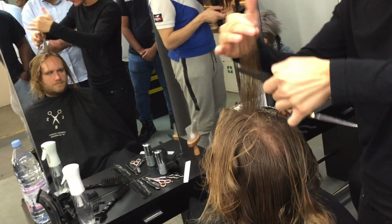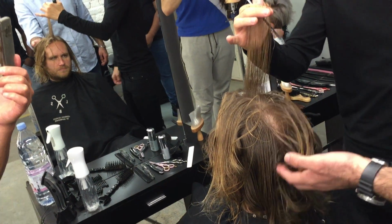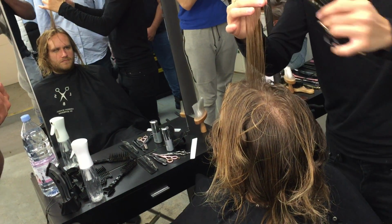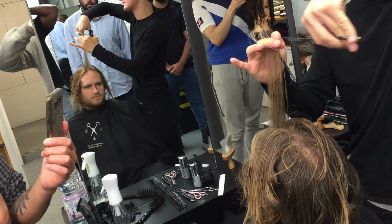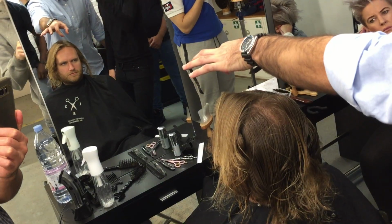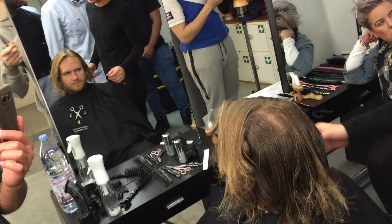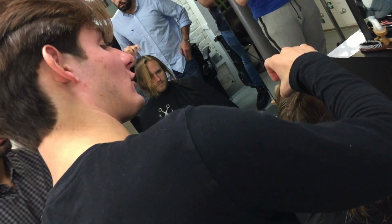What if we start connecting the back with the top, the sides with the top from the back? Well, I'm going to get a nice profile. I'm going to bring it square, so it's not going to connect. But is that what you meant? What did you mean? We can start from here, from the center, and follow the guide from here. He means make a profile that's longer. No, I get what you're saying. If I wanted to get it the same length, I would do that. But I want it to be longer on top.